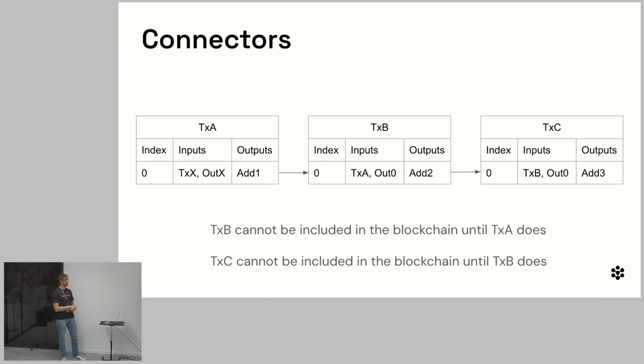Once we know this, we can build a chain knowing that the transaction B cannot be published until transaction A has been published, and transaction C cannot be published until transaction B has been published. This allows us to create a huge chain of transactions without the need of publishing them. So we can block the funds in the transaction A, and then wait an arbitrary amount of time until a counterparty publishes B, even though I already have the transaction C in my power. And then when another party publishes B, I publish C, and we keep publishing this chain. It's really important to think that we can generate the transactions without actually publishing them.